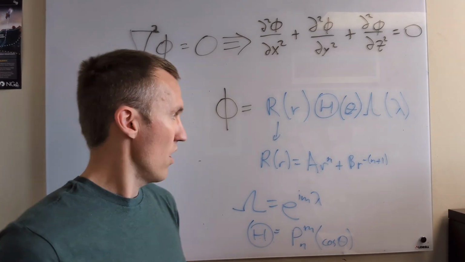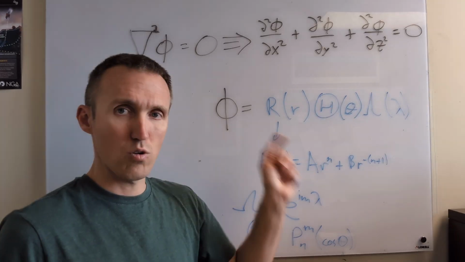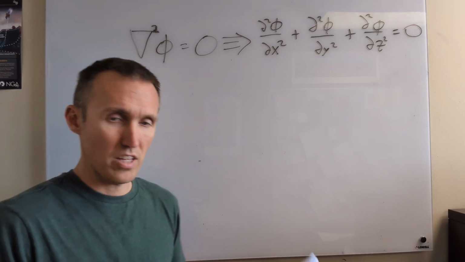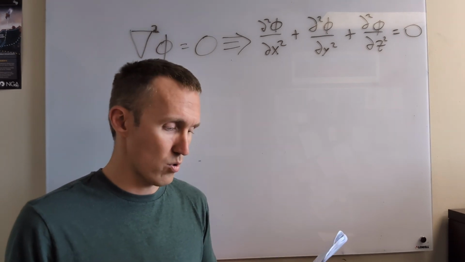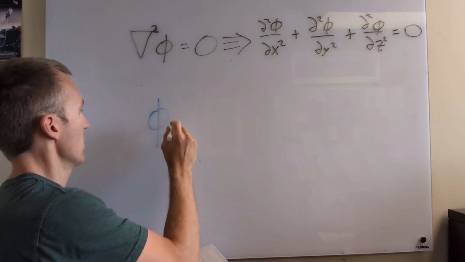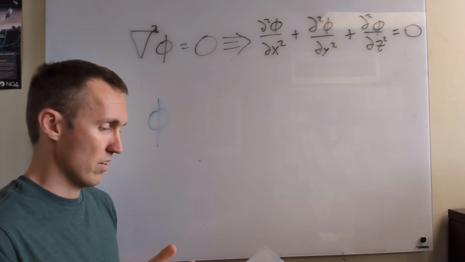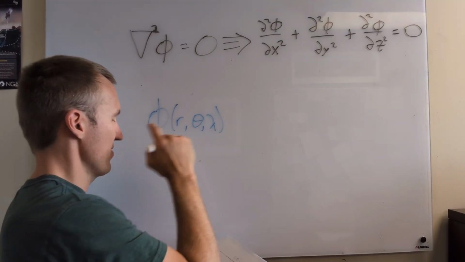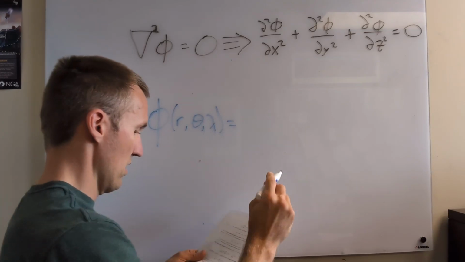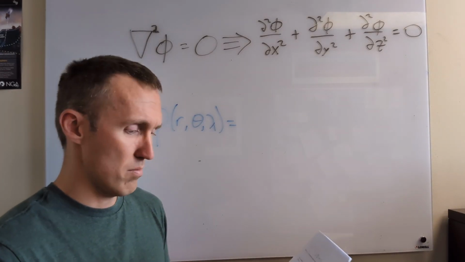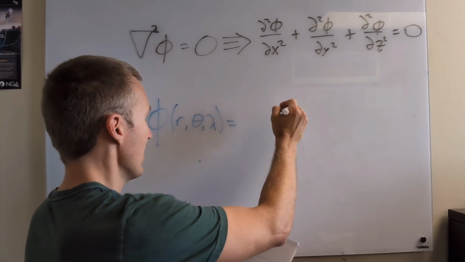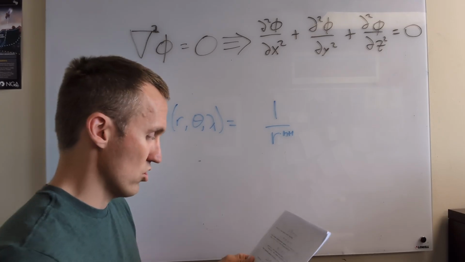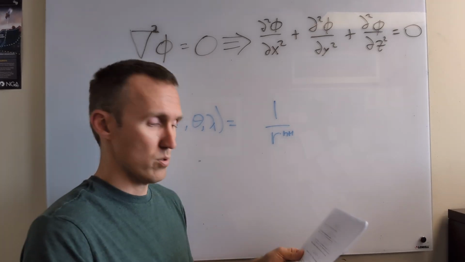Okay, all of that to say, our final solution as a function of spherical coordinates. Let me erase all this. Okay, let me write down the entire solution for phi in spherical coordinates. So this is going to be phi, the scalar potential phi in spherical coordinates, r theta phi lambda. And we're going to end up having a sum over Legendre polynomials, but I'm going to skip that part for now. It's going to be 1 over r to the n plus 1. And this is going to be the exterior solution. So no sources. We're outside of all sources.